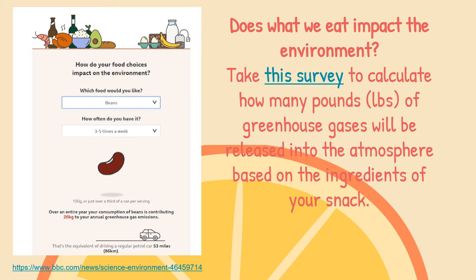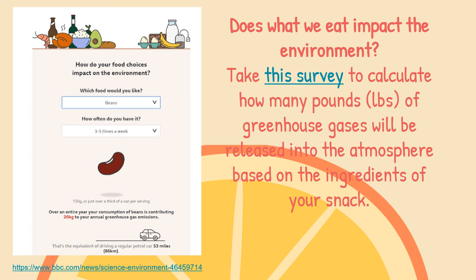your energy usage, how much you travel, what you eat is a part of it. So this specific survey that I've found actually focuses on food choices and the impact on the environment based on food choices. There's a way that students can access a drop-down menu, pick some of the ingredients that are in their model of their snack, and calculate the amount of carbon that would be released into the atmosphere based on the use of that specific ingredient in their snack.